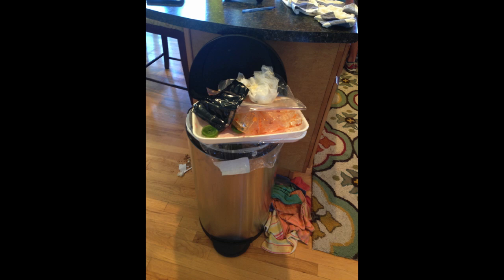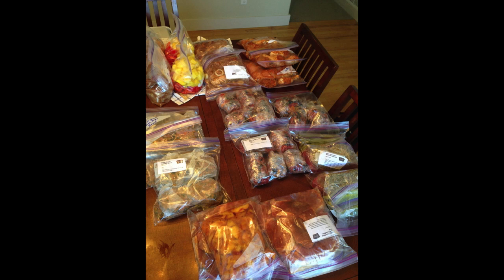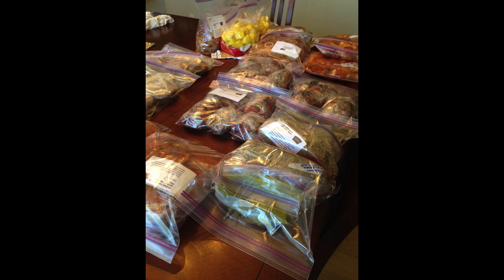You can see the trash can is now overflowing — ready to be dumped, calling it a day. Here are our meals. I like to keep everything out at once, take inventory, and then put it all in the freezer. This allows time for everything to cool to room temperature and be ready for the freezer to prevent freezer burn. Nice — bagged and tagged, ready to go. Some have labels and some don't because I ended up with more bags than expected, which can happen.